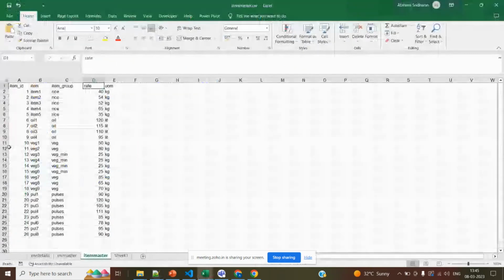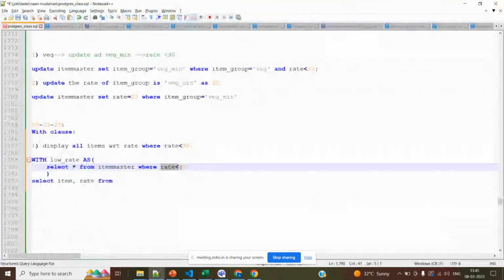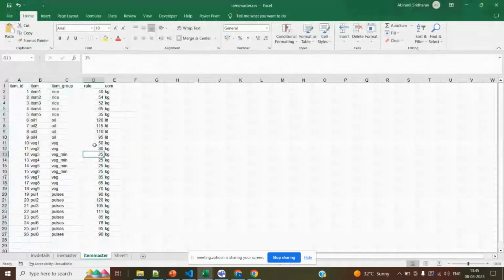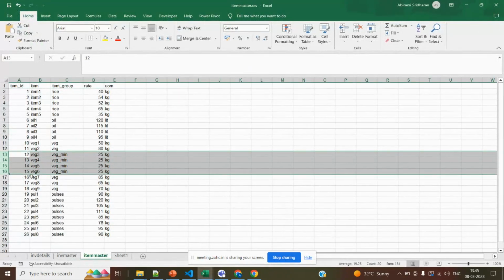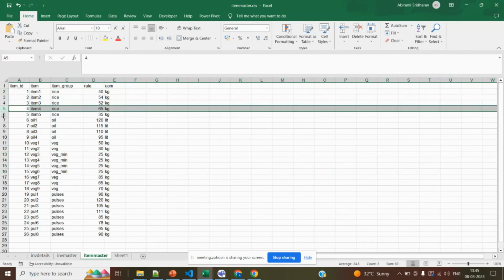Okay, it will select all the rows. See here, it will select all the rows with the condition rate less than 50, which means it will select what are all the rates. See here, it will select all these rows. Okay, 13, 15, 8 up to 16. Then after that, which one? See here, so this one, first one is less than 50, and fifth one is less than 50, and sixth one is less than 50.